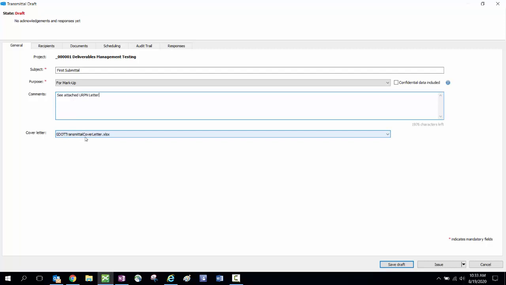And then, just as you're building your package, it's also creating a cover letter. It starts out as an Excel file. You'll put in all the information that you enter in, and it'll convert it to a PDF file.